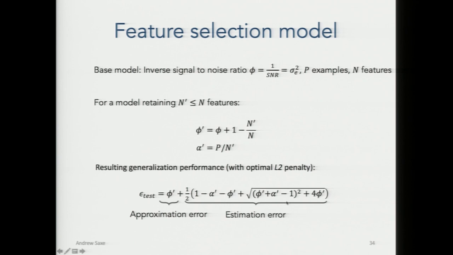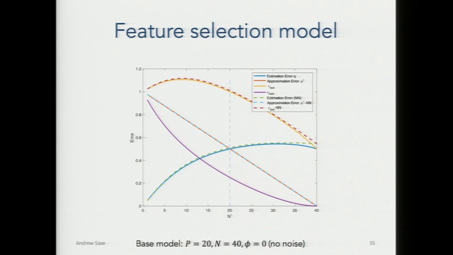All right, so what emerges in this model? Well, here's an example. There's lots of curves here, so let me go through them slowly. On the x-axis, this is how many features we're selecting, and there's 40 possible features you could select in this particular example. In yellow here, we're plotting the test error. You can see that it sort of increases, but then eventually decreases again. And in red, I'm plotting the approximation error. You can see it's linearly decreasing as I include more features until I can represent everything. And then the estimation error is the gap between those two, and it's this blue curve here.